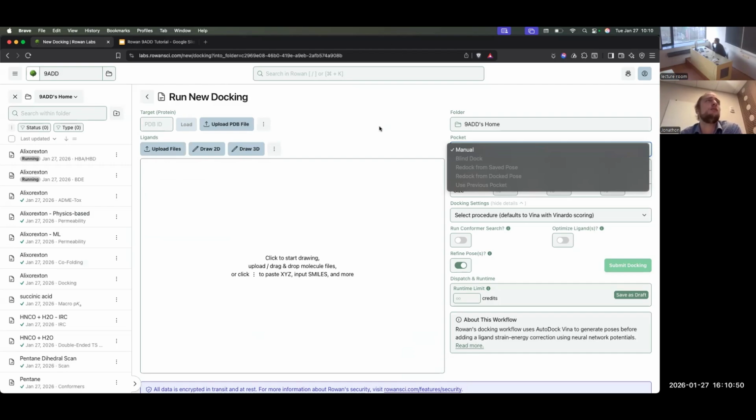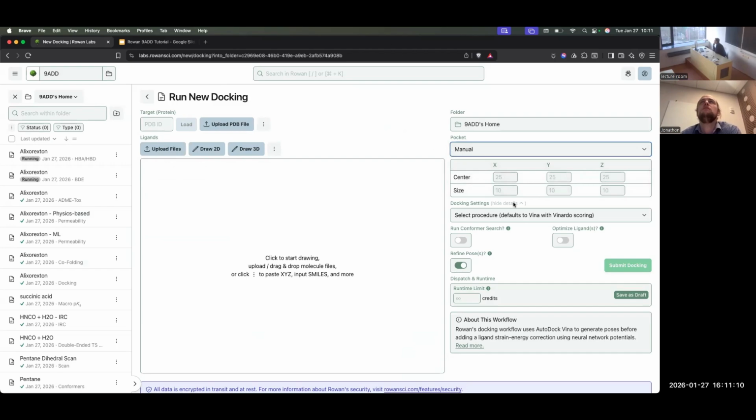So if we redock from our existing pose, we could then do a finer search. What's often common, if you really don't know where the pocket is, is you'll run a blind dock across the whole thing, take the best hit from that, and then redock from that pose using more accurate methods. If you wanted to manually define it, you can also specifically state the parameters here. But usually that's just too much work. I find it easiest just to redock from a saved pose, or just blind dock and then redock.